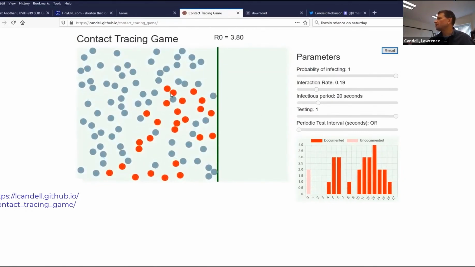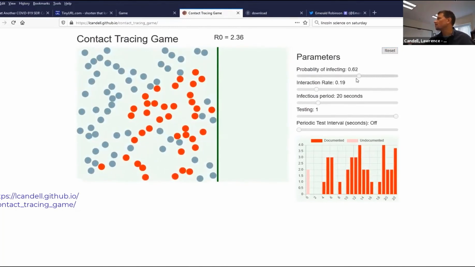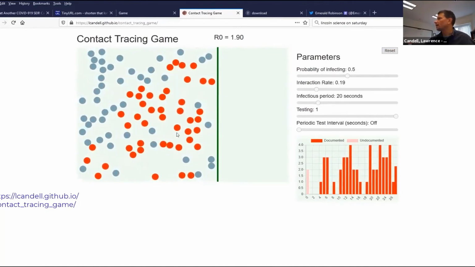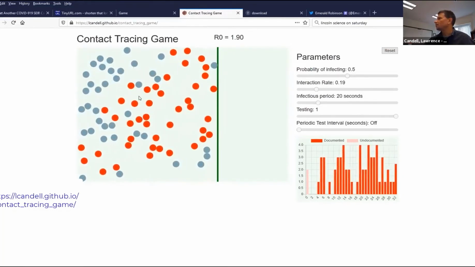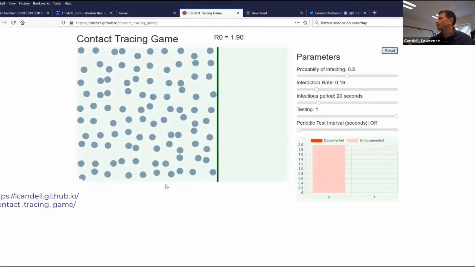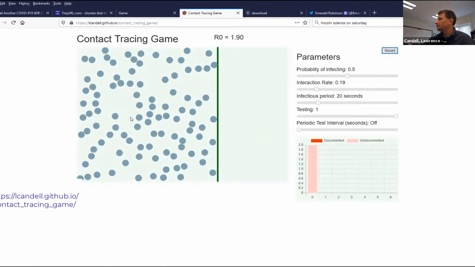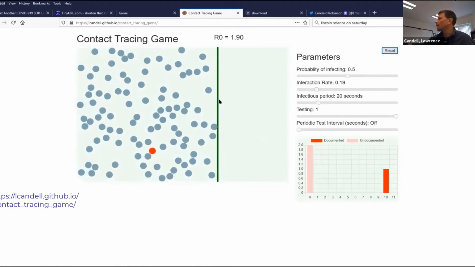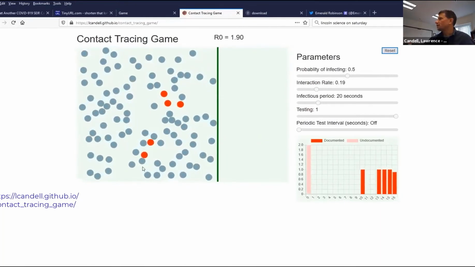And what masks do is they say, even though you bounce into someone else, you may not actually spread it to them because the mask is actually lowering the chance that you would spread the virus. And so by changing that probability of infecting, that's the equivalent of putting masks on all these little people. And so we'll reset it again. And what you'll see here is that now we're moving a lot slower. We're wearing masks that are making it so that we have less infections, and that's great.